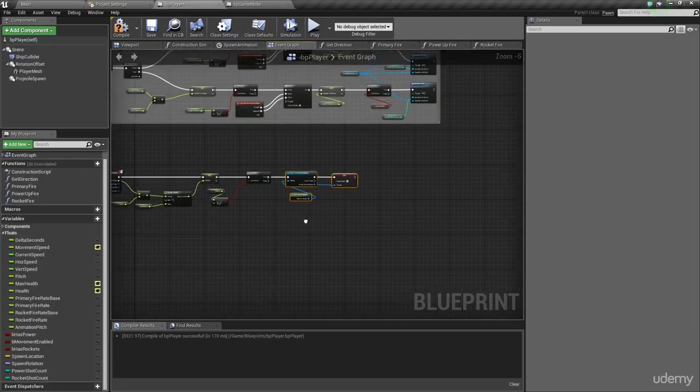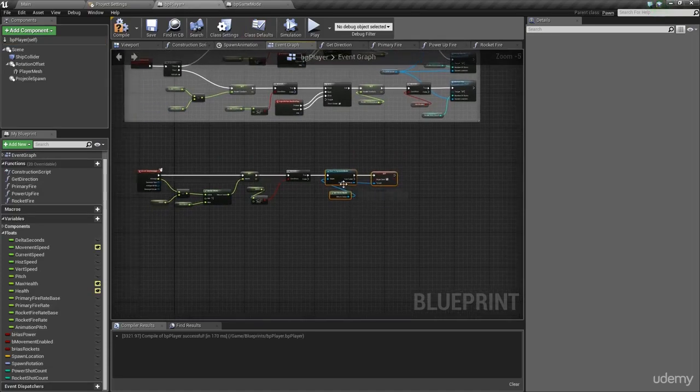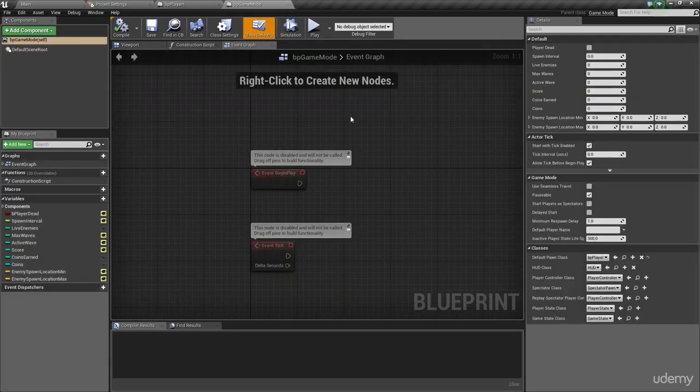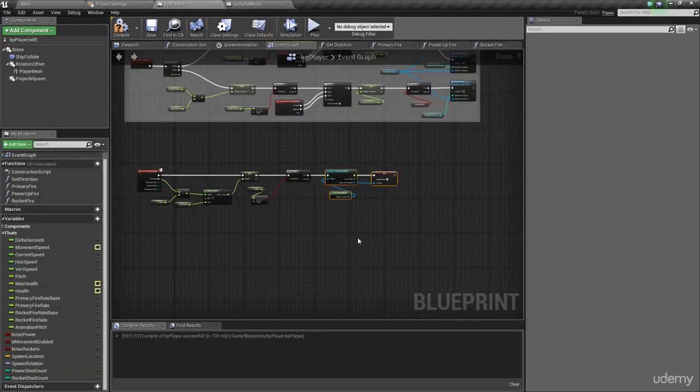This is why we revealed the variable in the game mode. I did say that at first thought it might be logical to check whether the player's dead in the player itself, which is all good. The player might need to know that for some reason, but the main functionality of what happens when the player's dead should be expected to work from the game mode. That's the reason you wouldn't want the player blueprint being in control of what happens when it dies.